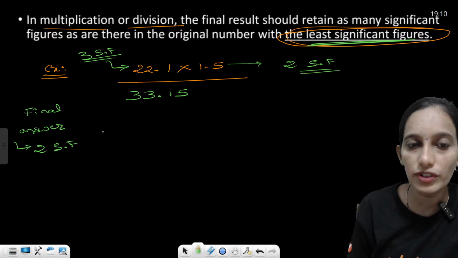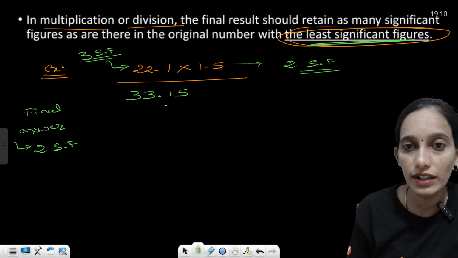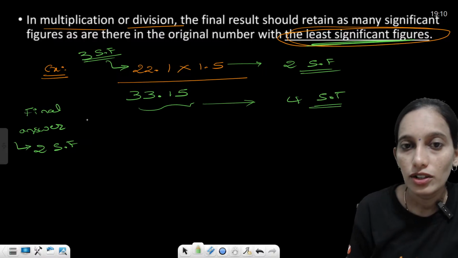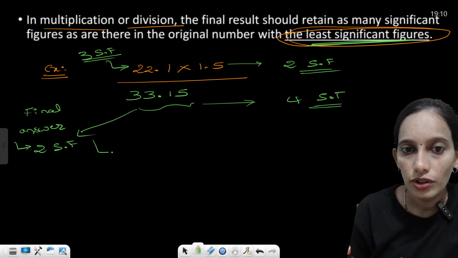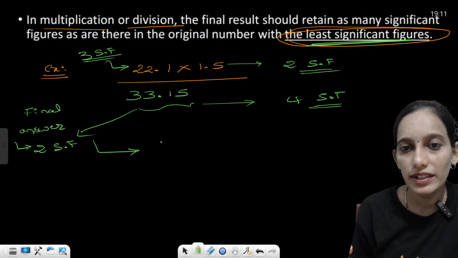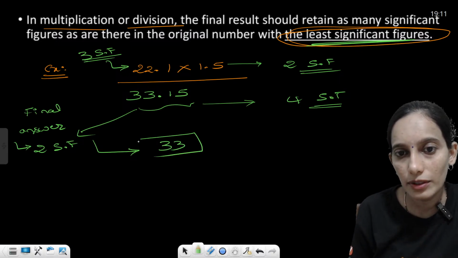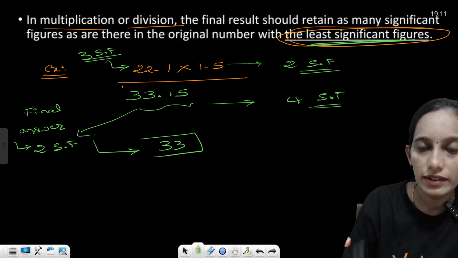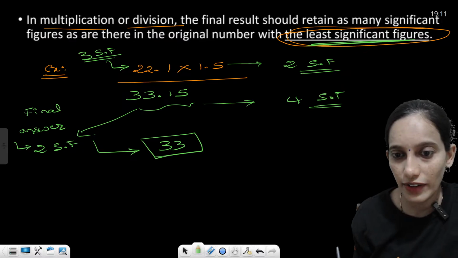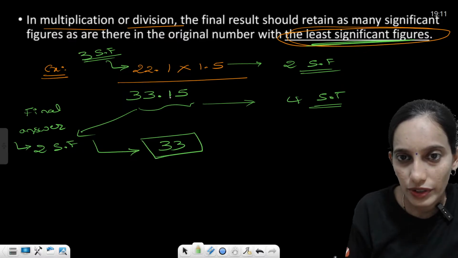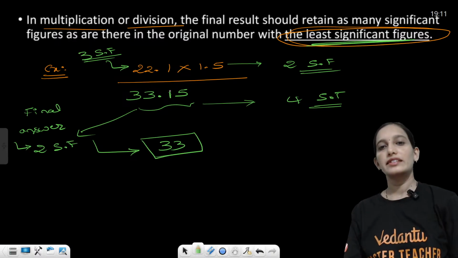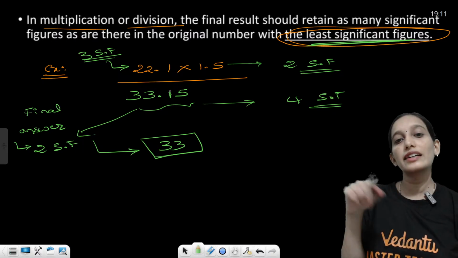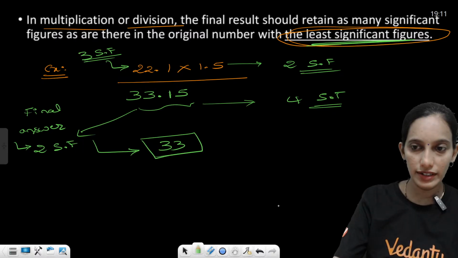And here what we should do: how many significant figures are there? So this has 4 significant figures. Correct. So we have to round it off to 2 significant figures. So that means only 33 will be your answer, because we are dropping this 1, correct? 1 is less than 5, so we will just keep the number as it is. If we had a number like 33.6, we had to round it off as 34. So that is also there in the next part.